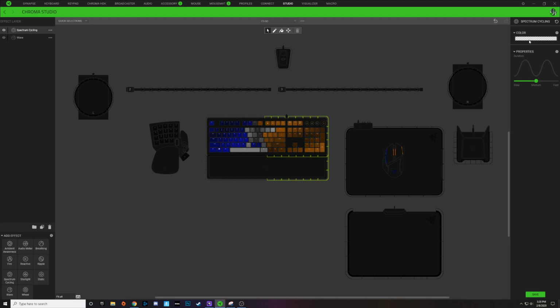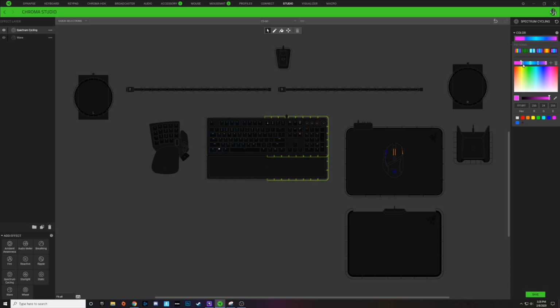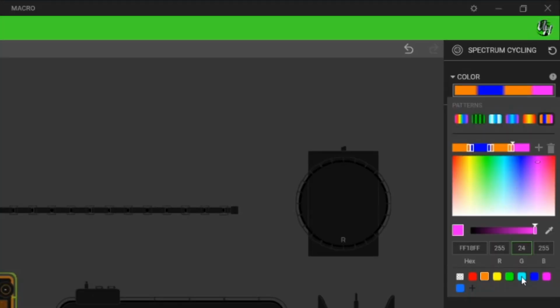And I'm going to select my color drop down, and I'm going to choose just like a 5-node pattern, just like this. I'm going to drag this left node over. I'm going to try and make 4 equal sections here, just like this. So I have my color gradient split up into 4 quarters basically.